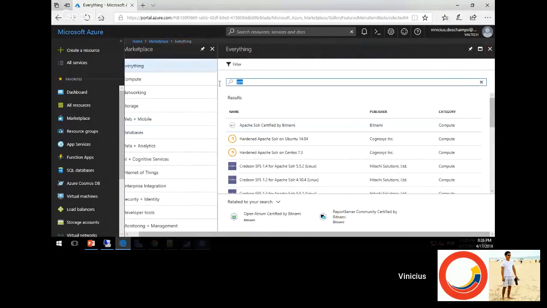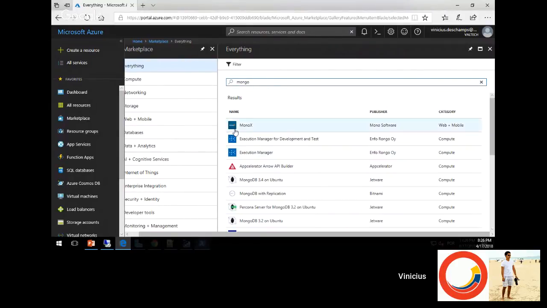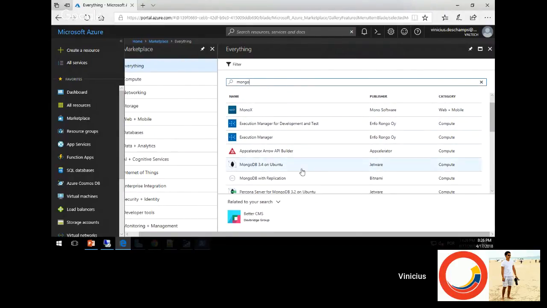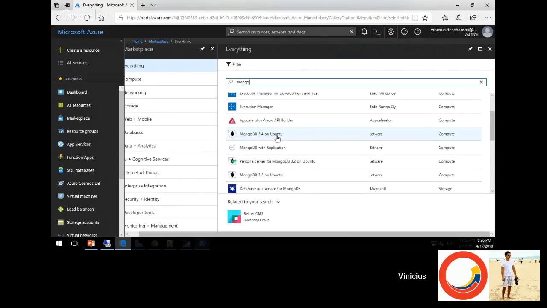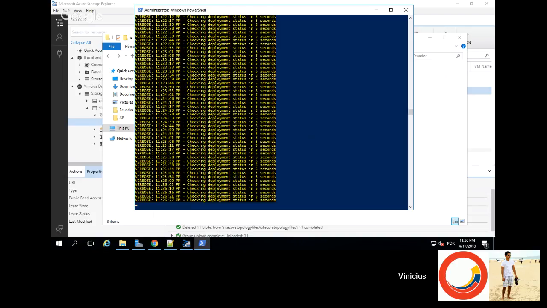So another thing, I guess we have MongoDB. Yeah, so you have MongoDB 3.4 on Ubuntu, and you also have MongoDB with replication. So let's say that you don't have any background in setting up a MongoDB replication set. So there you go. Okay, let's see how things are going with our deployment.